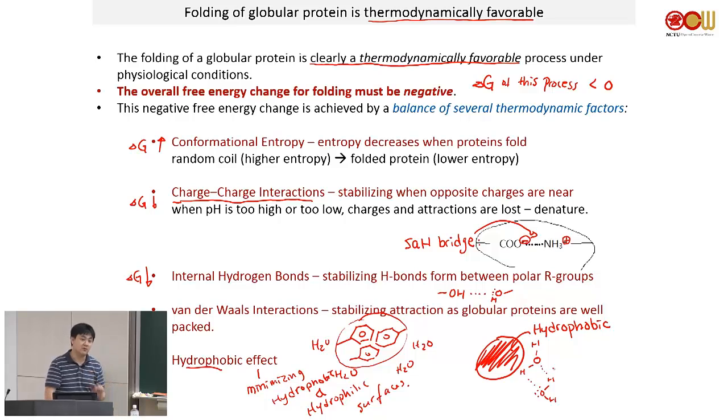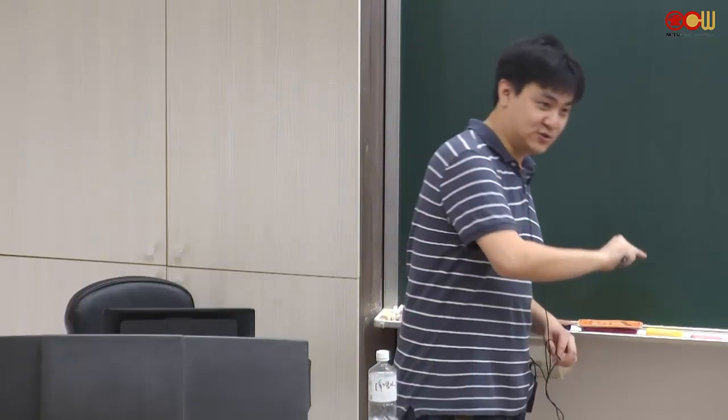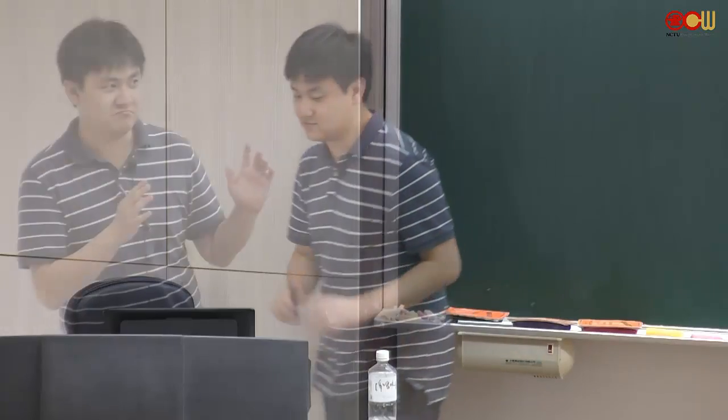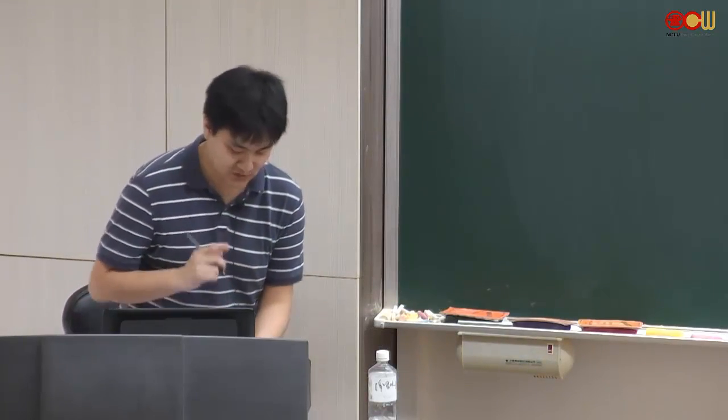This is different from the protein's entropy, so don't confuse them. When we talk about the hydrophobic effect, we're talking about water's entropy. In this case, in protein folding, the protein's entropy drops, but water's entropy increases. Okay, that you have to make clear. Okay, cool. This is very important.